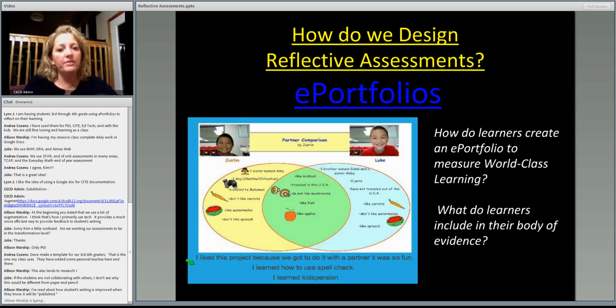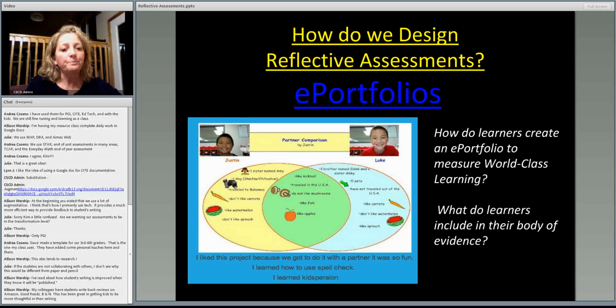So we have this e-portfolio. I'm going to share it. So I hope that answered the question. And we're going to be looking for our assessment. So an e-portfolio becomes a formative assessment. This would be one of the pieces of evidence this student has for how he or she, it's a little boy I think, or how these two boys collaborate and how they think about comparing and contrasting a topic. Great learning. Totally would have done this in class face-to-face.